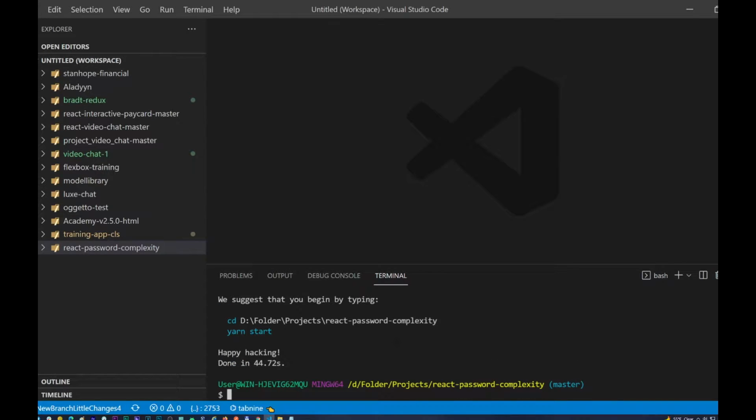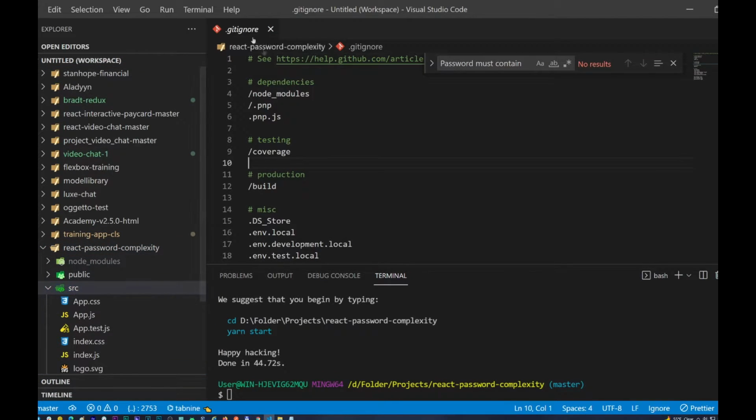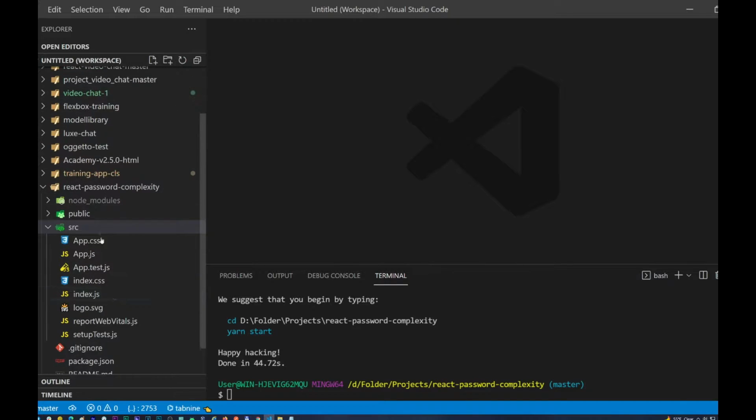Well, our installation is completed successfully, and I need to do some additional preparations. So, I want to start with adding necessary packages in our project.